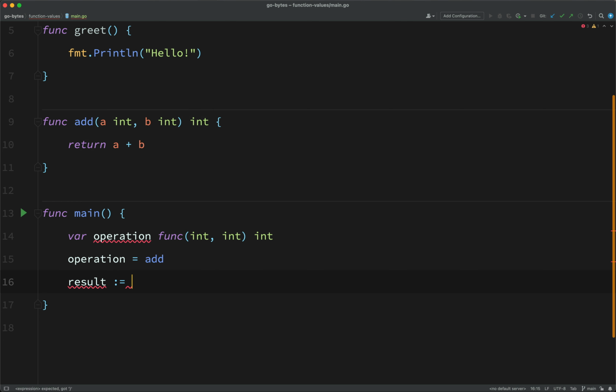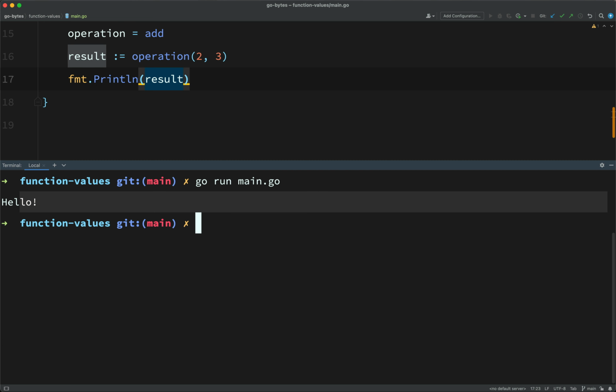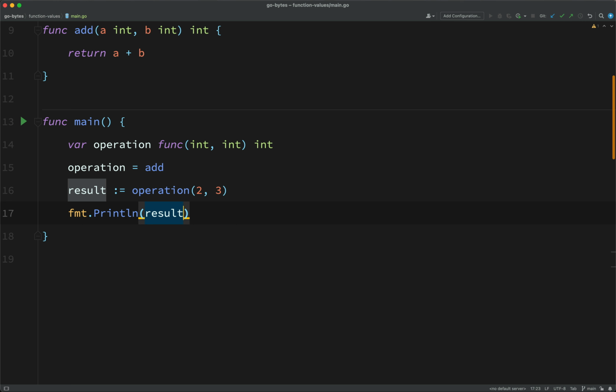So result equals, we shall call operation, passing in some integers, we'll say 2 and 3. So it's going to add those together. This is what gets returned, a plus b. And then let's just print this out. So print out result. And we should see a result of 5. Let's go and run this, go run main.go, and indeed we get 5.